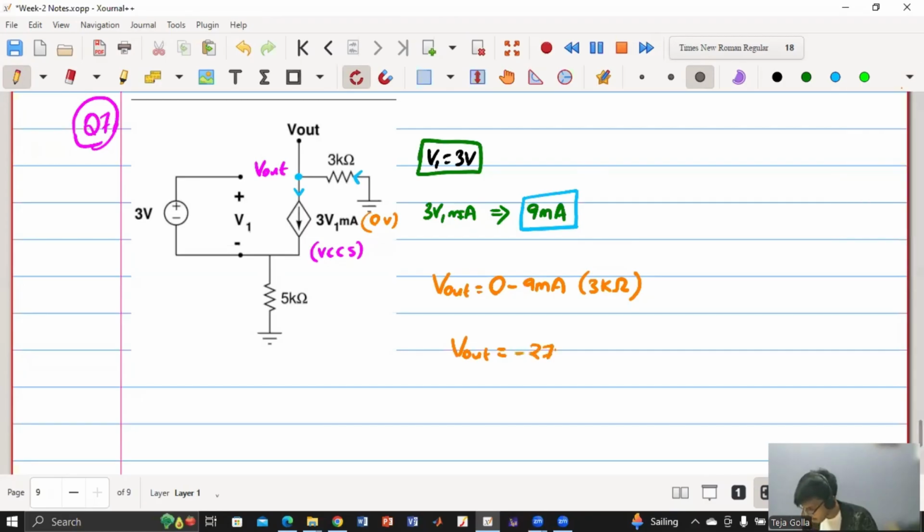So whoever has asked, sir, how to approach. So in the question, first of all, any question, first of all, you have to see what they have asked. So in this question, they have basically asked what is the value of V output. But for calculating V output, I need to know the current. So I'll go step by step. And how to calculate the current? They have given a relation and it is dependent on V1. So first I have to calculate V1. So that's why I have started with V1. Then I have calculated 3V1. Then I have calculated V output. So this is how I thought and how I have approached in this problem.